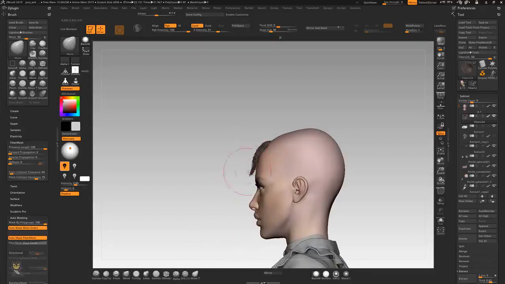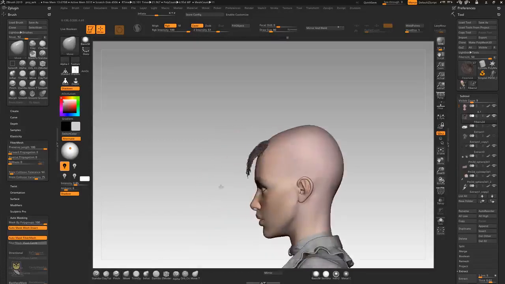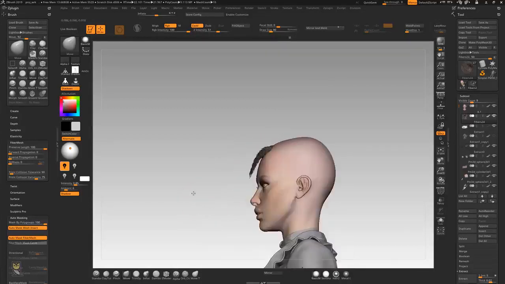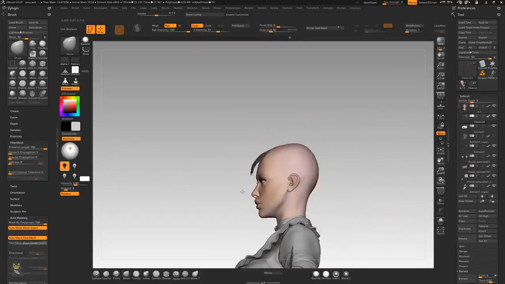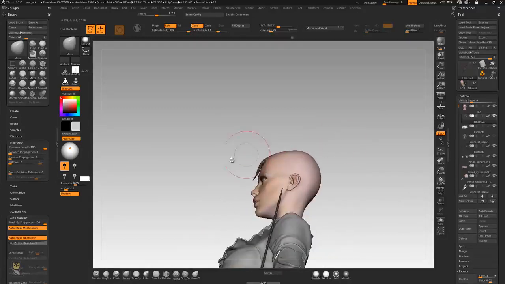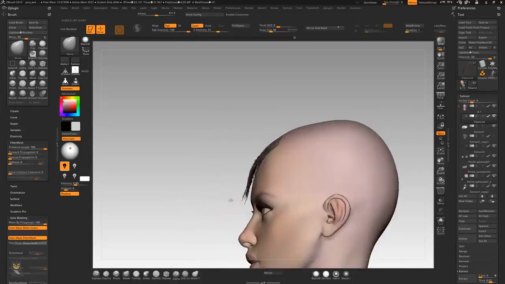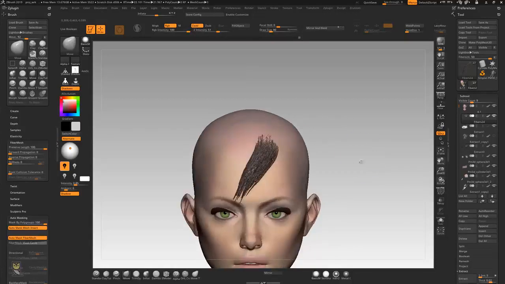I will move it here, move it like this, and you notice how when I'm moving this, it's getting away from the surface. So we'll just dial down to 0, and now when we move it, it will go wherever we want it to go, and we can make our hair look good, because otherwise it's doing very strange things.